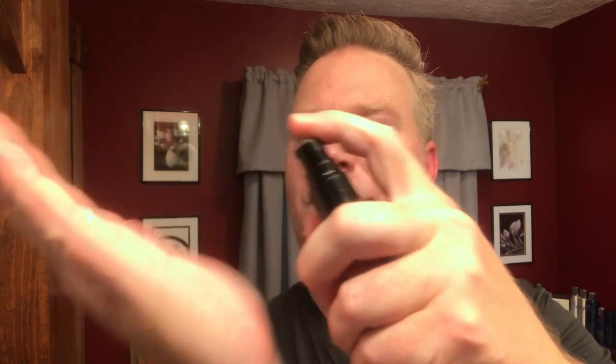And now we'll get the balm on. Dry that off a little bit, and with this I usually do two pumps. So, whoa, that went everywhere. Same beautiful scent. I find this balm to be very nourishing. Really nice.